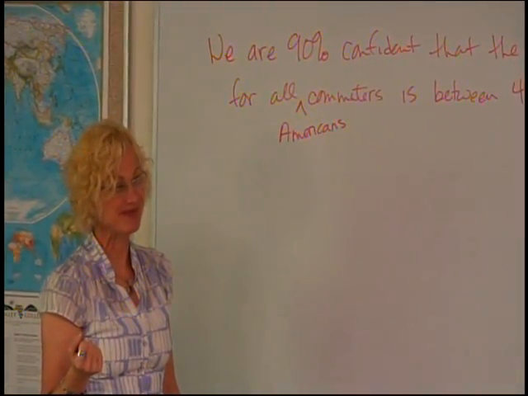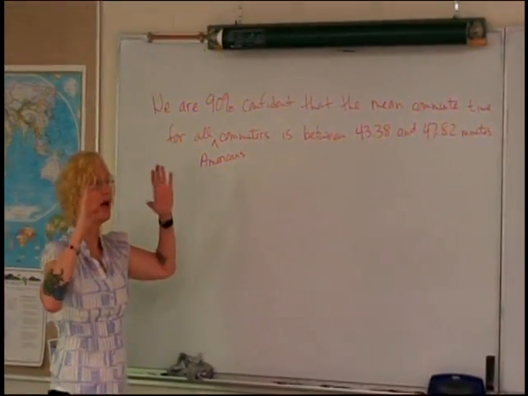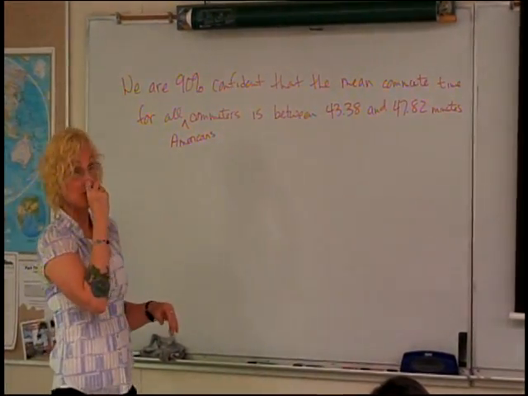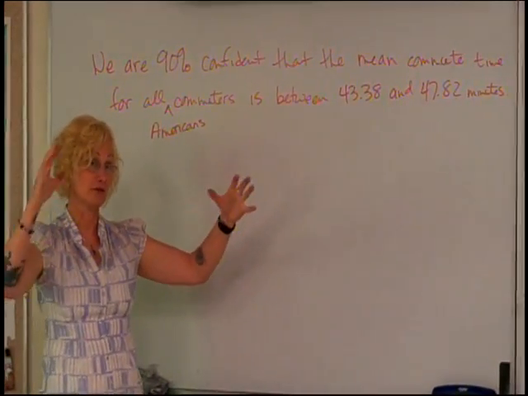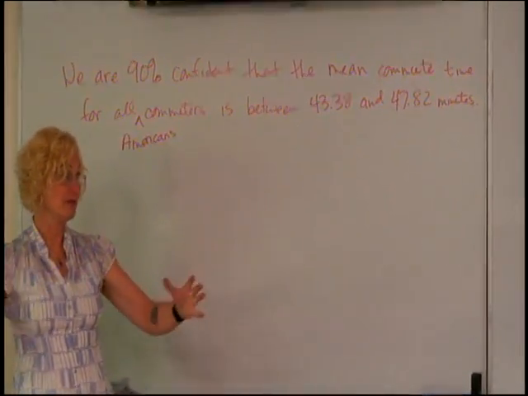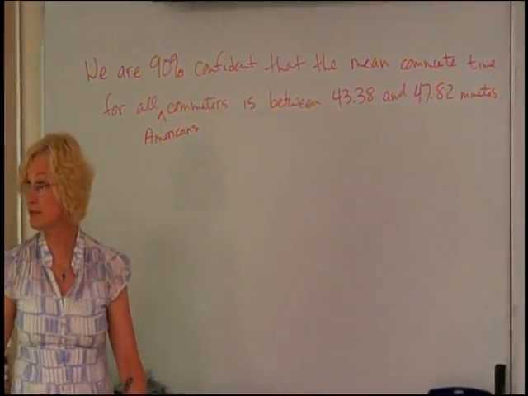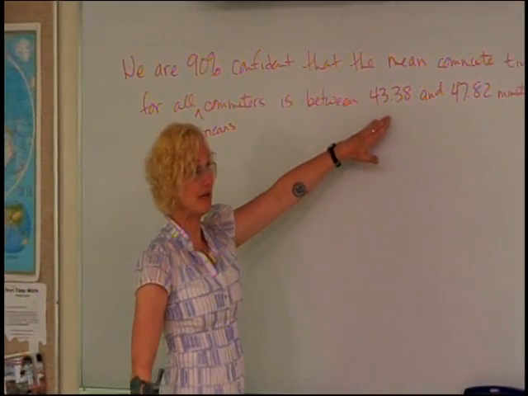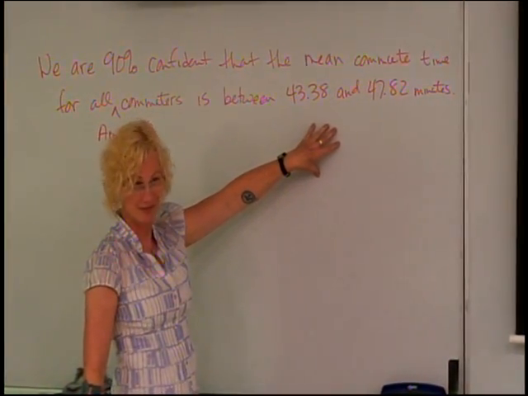But it can happen. Does that make sense? So again, if we constructed 100 confidence intervals of size 540, sample size 547, they would all have their own sample means, and they would vary. A lot of them would overlap, some wouldn't. But 90 of those out of 100 would contain the true value of the population mean.